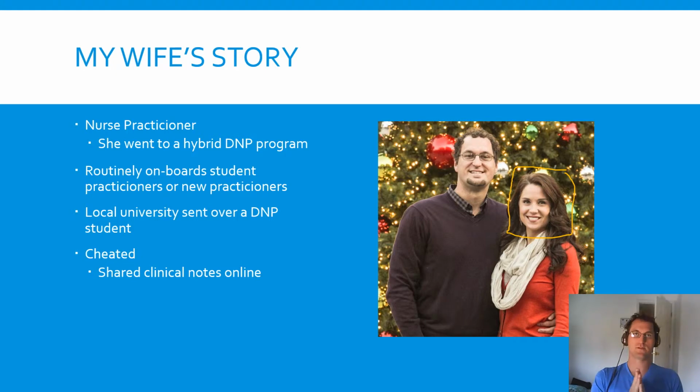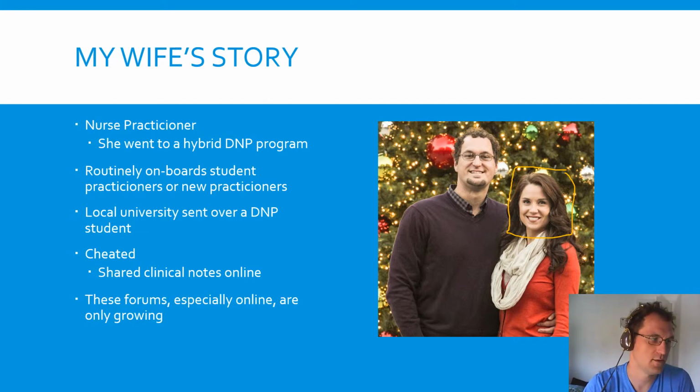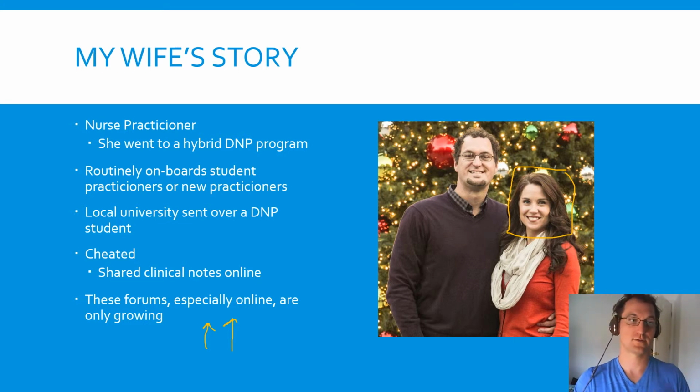And this online forum was monitored and found out by the university to hold notes which would have been inappropriate to be on that site because they should have been personal to that student. And so the student was actually kicked out of the program, and sadly, extremely late in the program. So the thought here is that as these forums are growing for cheating, as online education grows, the ways in which cheating has happened throughout the years are only going to increase. The way in which students are going to find a way to cheat will increase, and it's up to us, as proper master online teachers, to try to drive those cheating possibilities, or the availability of those cheating possibilities, down.